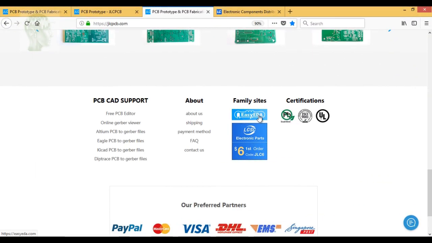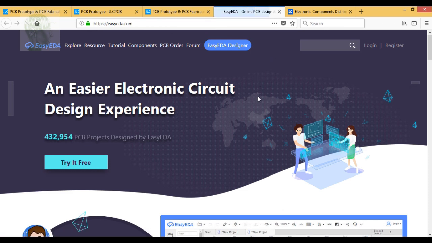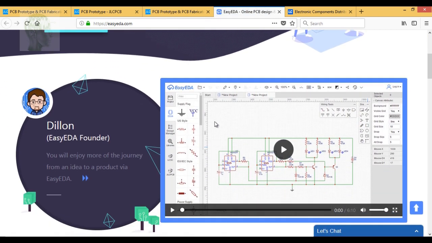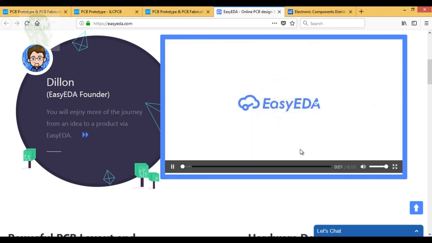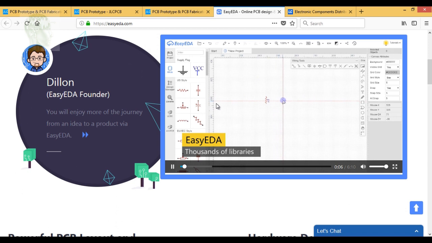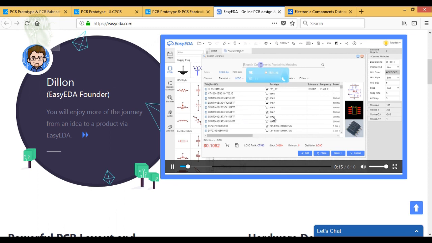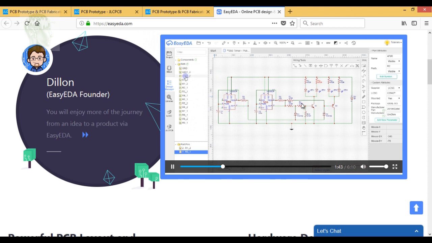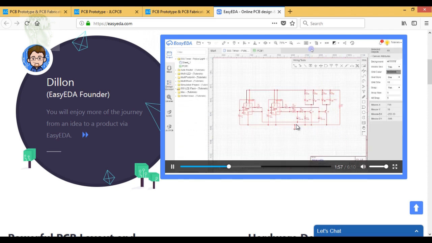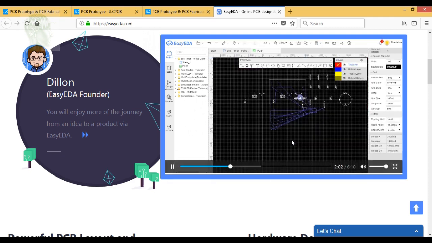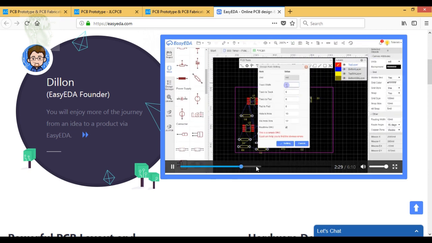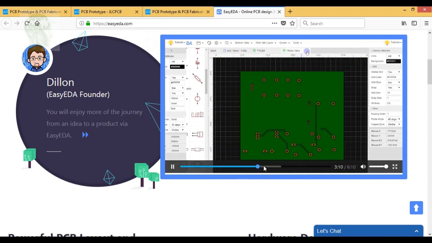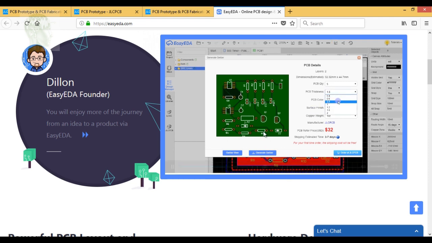another important tool is the EasyEDA online tool. This tool is very important. They have given a tutorial here. This is to design your schematic. If you do not have schematic making software or layout making software, you can easily use this free tool. You can make your schematic here. Then you can convert that schematic to a layout, so it will create the footprints of all the components. Then you do your floor planning and then you make the routing. You'll get the Gerber file from here and you can order it from jlcpcb.com to get the PCB.